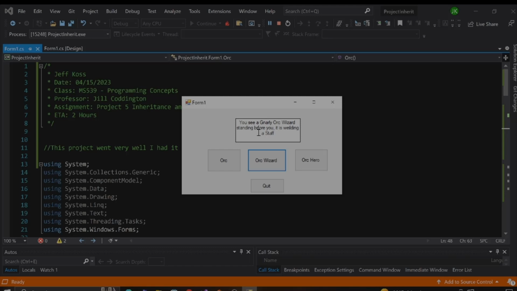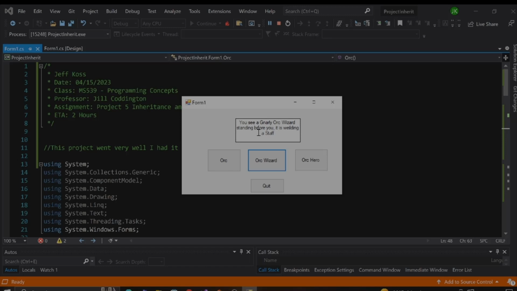Oh boy, how embarrassing. Okay, so this works because even though we're just calling a new constructor, we're still using the strings from the base class, right? But we're modifying it to say something else.